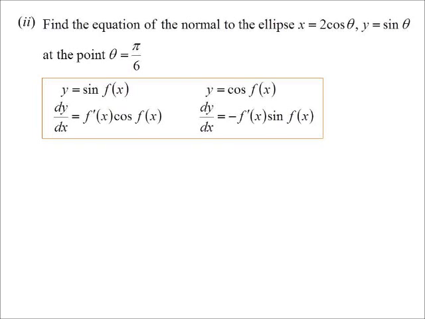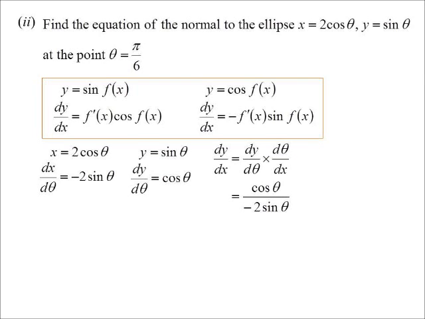All right. You've got two choices. You could go back and recreate the actual equation of the ellipse itself. So if x is 2 cos theta and y is sine theta, what would that be? X squared on 4 plus y squared is equal to 1. Okay, so you could recreate that. But it's a lot quicker to just use our parameters. X equals 2 cos theta, so dx to theta is minus 2 sine theta. Y is sine theta, so dy to theta is cos theta. So dy dx is dy to theta times the theta dx, and there's our derivative, cos theta on minus 2 sine theta.